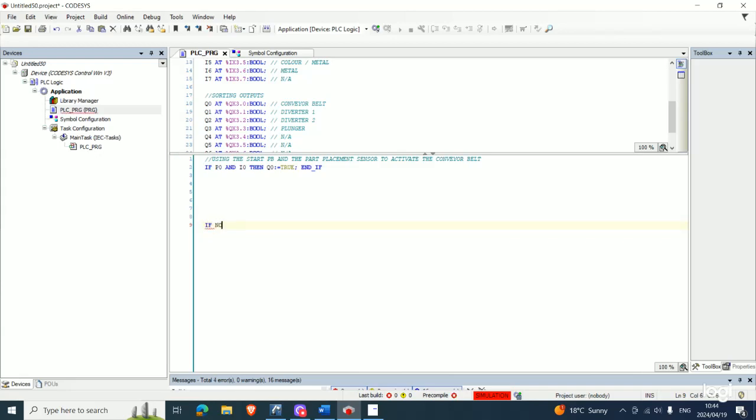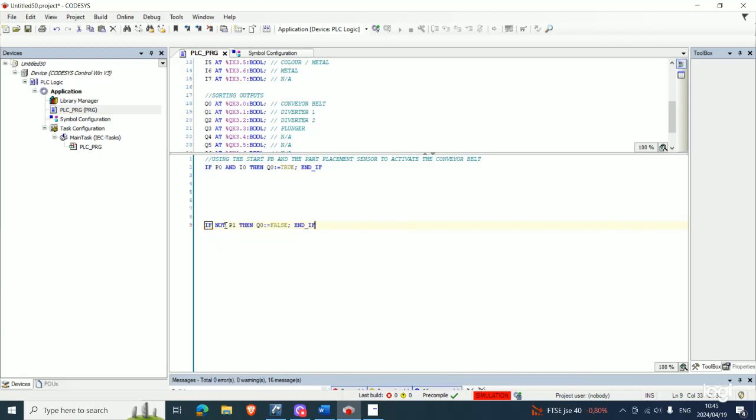You say if not P1, which is if not your stop button, then Q0 equals false, and then you end the if statement.